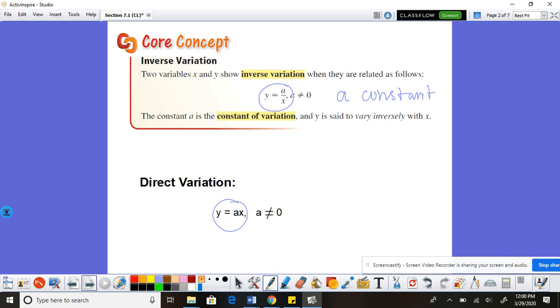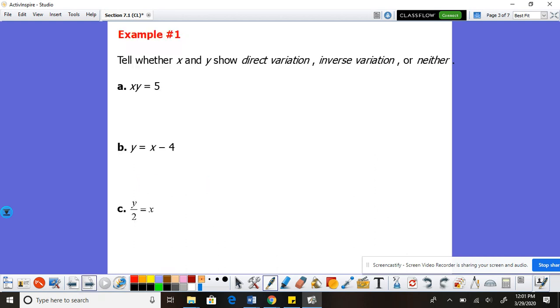All right, let's do some examples of just how to identify which is which. Just from the slide before, direct variation, remember, was y equals a times x, and inverse variation was when y equals a over x. Once again, a is a constant. a can also not equal 0. So notice when we're trying to figure out if it's directly or inversely related, we want to have an equation in terms of y. So first thing we want to do is change all these equations to terms of y.